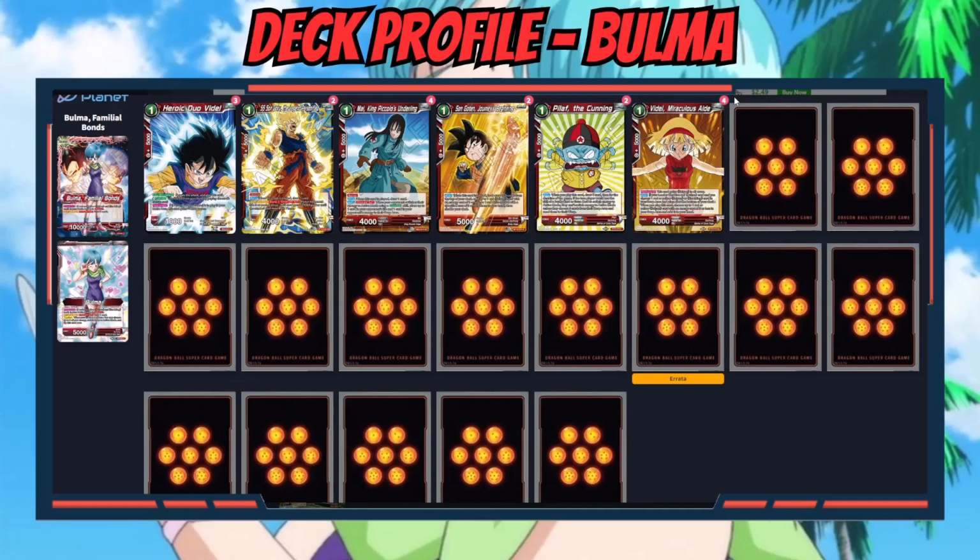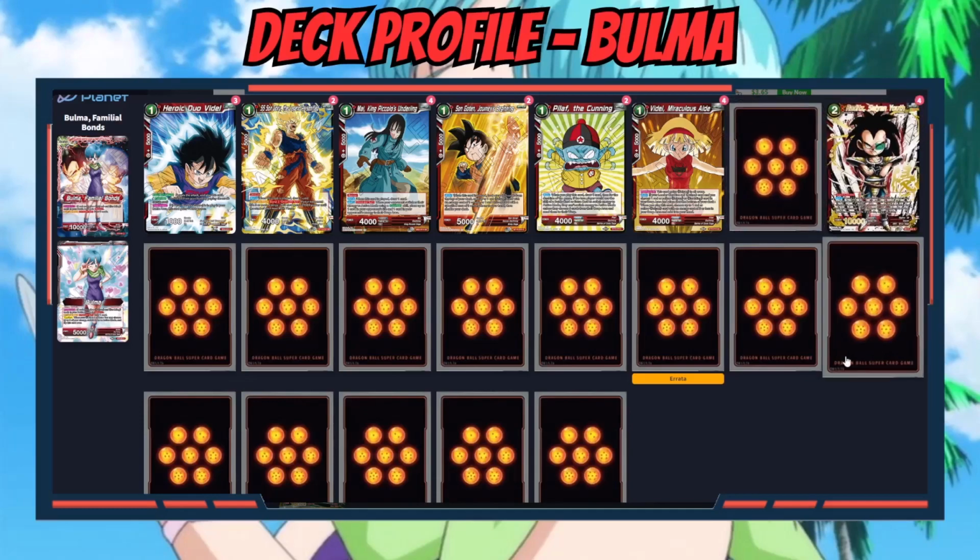So you get to recycle your super combos. And the super combo to recycle is Raditz, because Raditz is a great one, just bottom decking a card, a Eunice at 4 or less to then be a 10k combo for free, and also draw 2 cards.